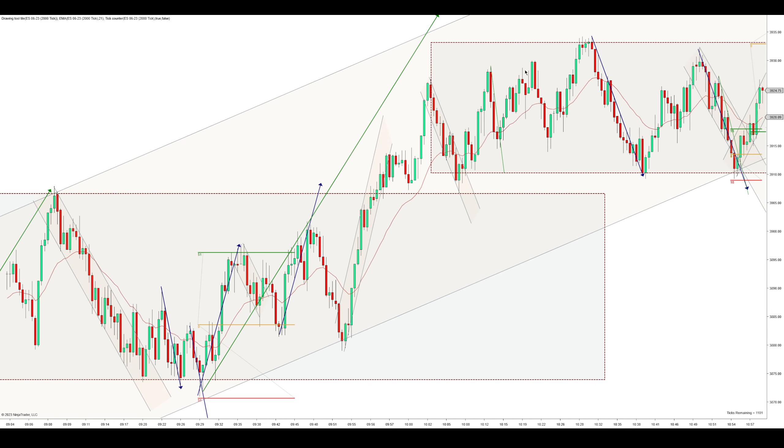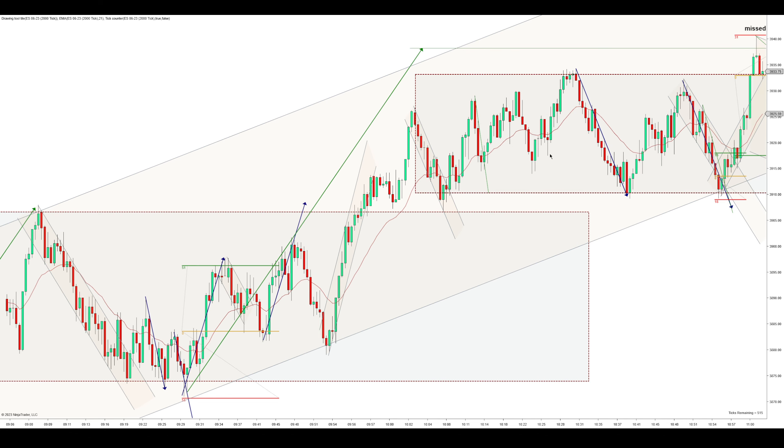Anyway, so where was I? We push higher here. Notice we have these two legs up at this point, and then we just rush back below. So notice that — two legs up stemming from retesting that range right here. And then after you get those two legs up, you rush back below. Unfortunately that's not off of anything, so we can't take that. Higher low, below the EMA — we don't know that's going to work. Unfortunately we cannot take that.